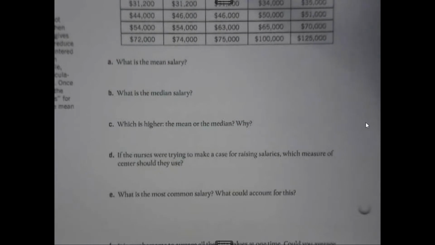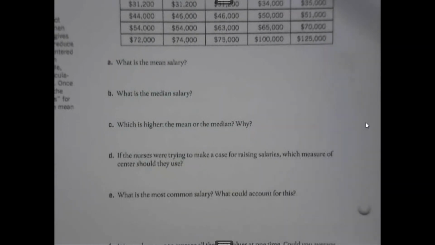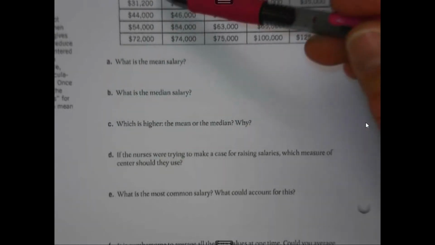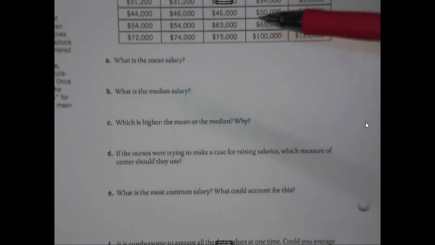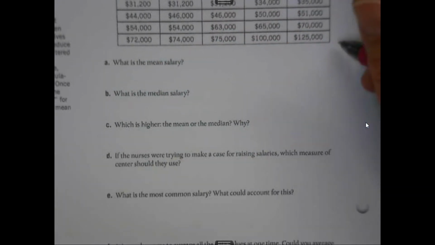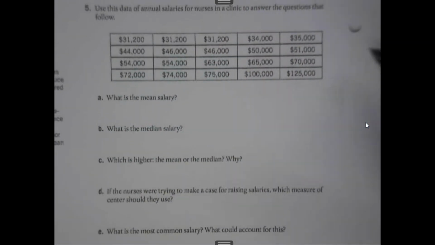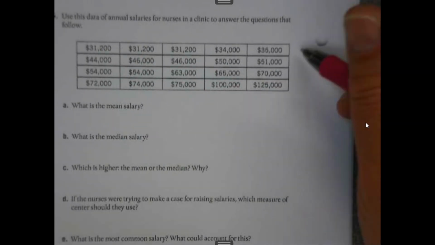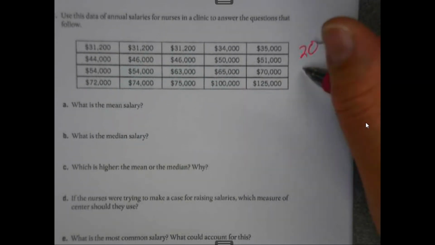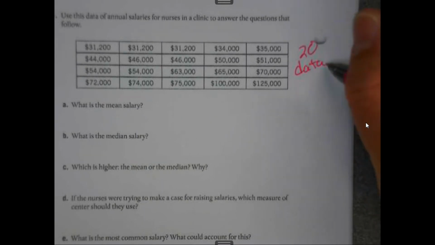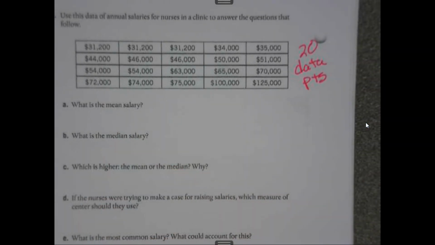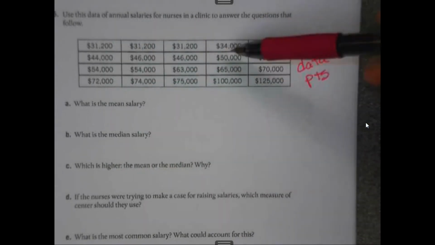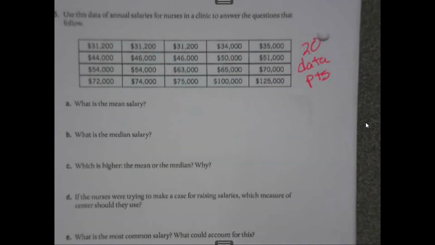Use the data of the annual salaries for nurses in the clinic to answer the questions that follow. So we have 5 columns, 4 rows, so we have 20 items of data. I'm going to write that over here because I'm sure they're going to ask us for a mean. 20 data points. What is the mean salary? So I'm going to have to add all of these up and divide it by 20.